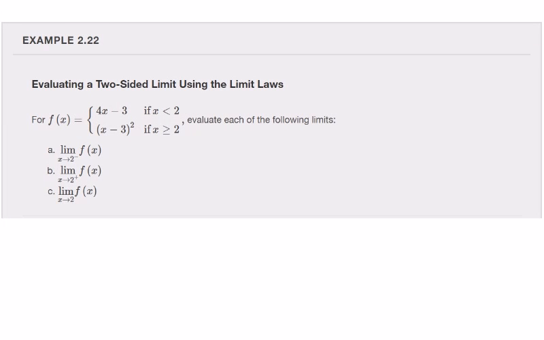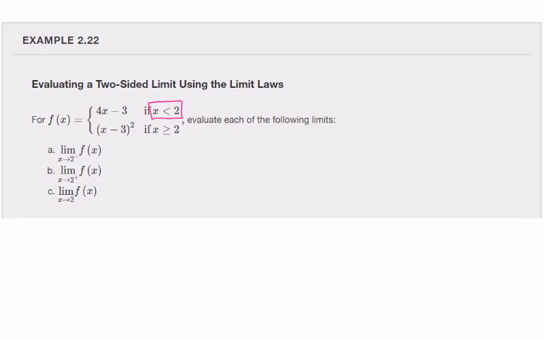All right, so here's another two-sided limit, and we're going to use limit laws. This time it's a piecewise function. With a piecewise function, if we're approaching 2 from the left, then we're going to use the values where x is less than 2, right? And so we'll use this function. And it's pretty easy to do with our limit laws.